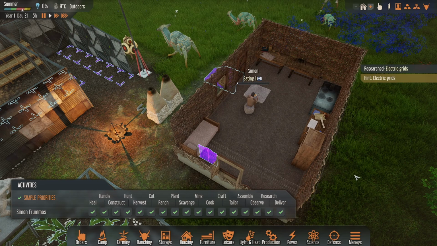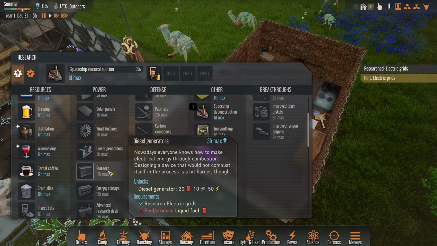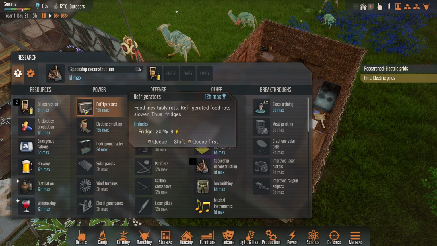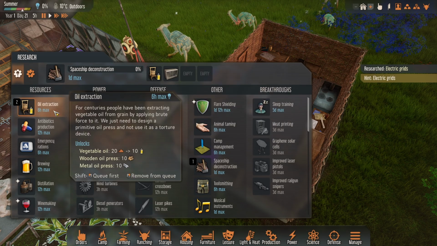After the sun had come up though, he finished researching the electrical grids, and he went on to get a bite to eat while I planned out his next research projects. Spaceship deconstruction and refrigeration. Spaceship deconstruction allows Simon to tear apart space debris until it's completely gone, giving him the chance to get CPU and electronical upgrades.